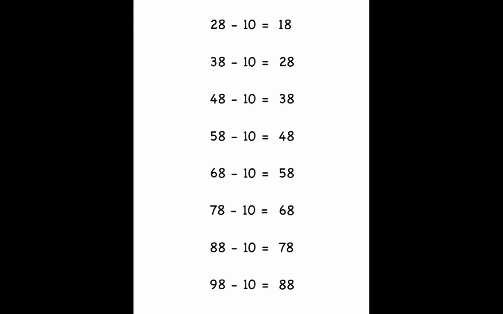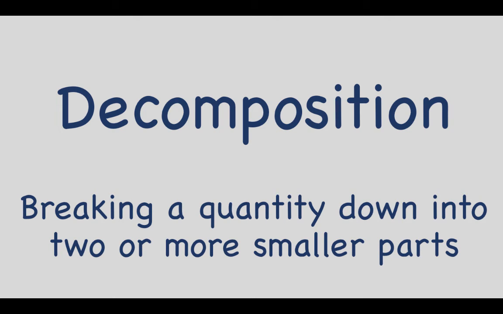For example, when subtracting 10 from a number with 8 ones, I know that subtracting 8 will send me back to the previous 10. Then I need to subtract 2 more, because 2 makes 10 with 8, and that will leave me in the previous decade with 8 ones. When we are adding 10, the decomposition strategy consists of breaking the 10 down into 2 parts: the part that is needed to get to the next 10, or the end of the current line on a MathRack number grid, and the part of the 10 that remains.